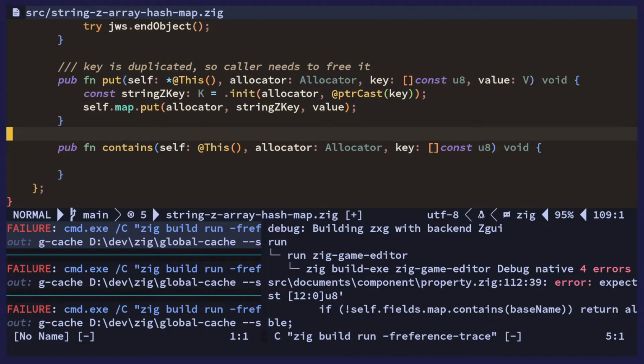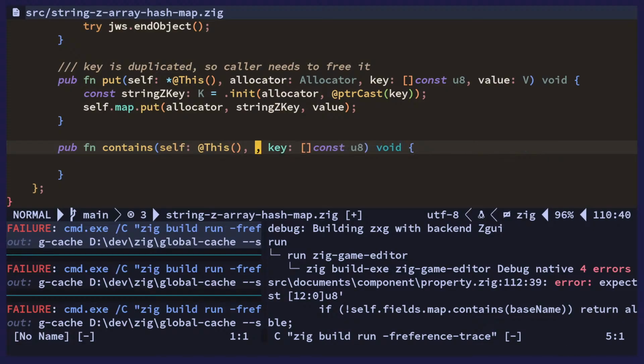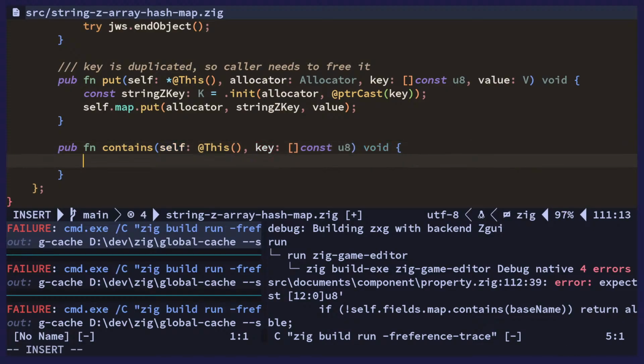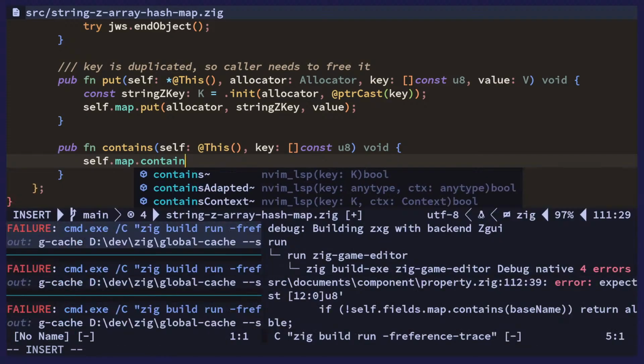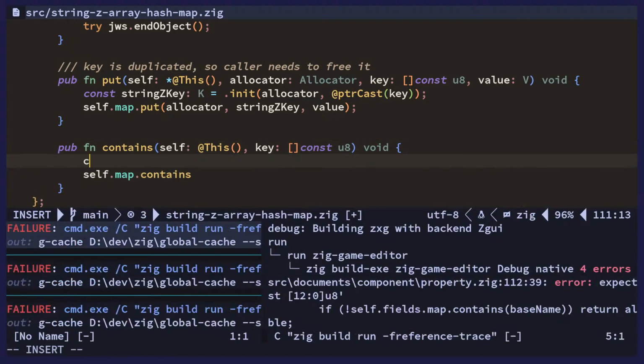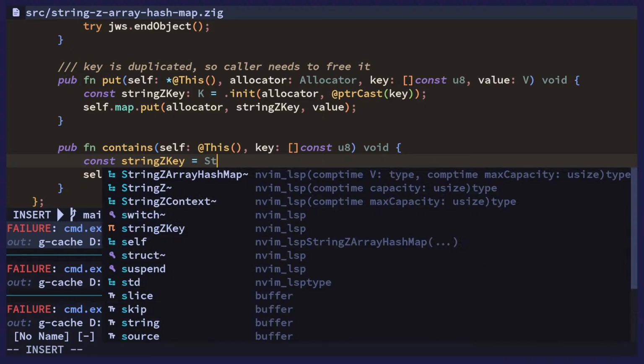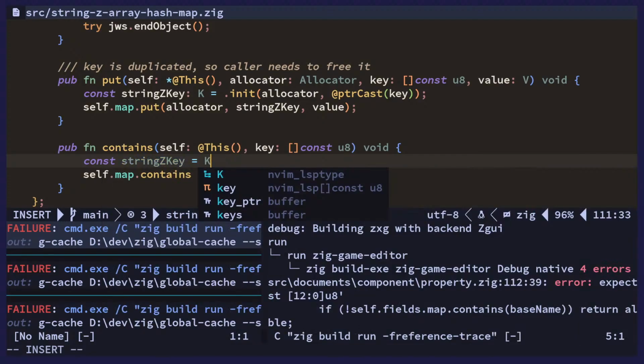You just pass in the thing. I mean, I guess we could just force that. We could actually enforce that. So if we don't have an allocator, we say map contains, well, we need the key, so there's going to be string Z key.